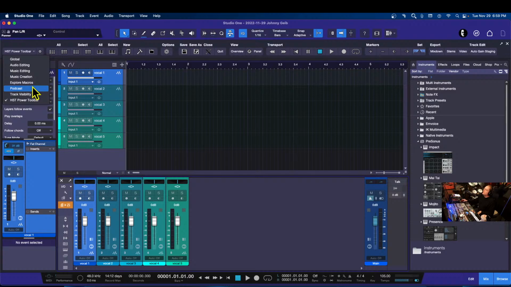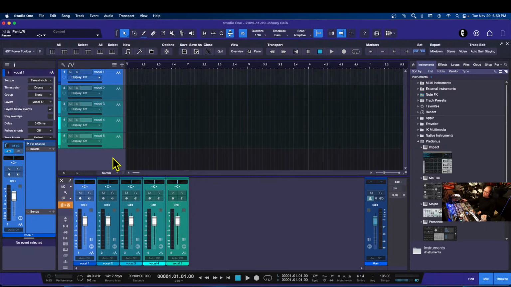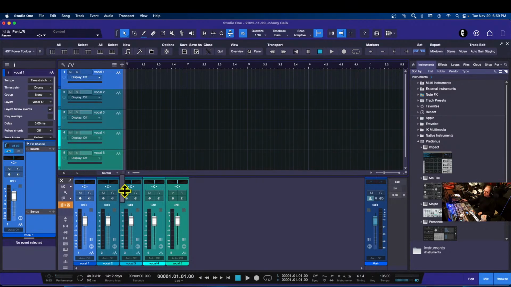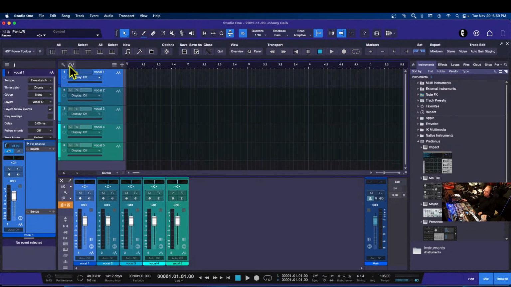All right, let's see. Truckee has something he wanted to remind us of. He said, reminder, the record and monitor button is disabled in that automation mode, so be sure to press A to get it back. Okay, what he means is this. If you're like this, some people have actually called support and say, hey, my record buttons are gone. I can't arm anything no matter how big I zoom in on stuff. Usually it says, oops, that's all right. I had the automation button activated.